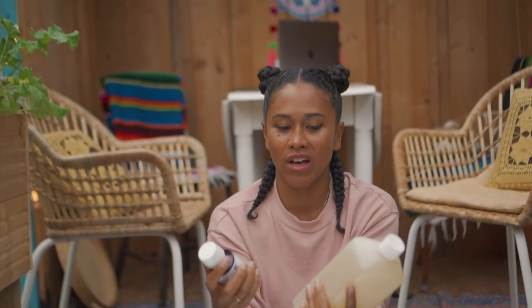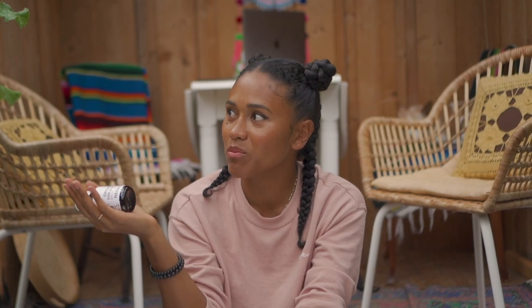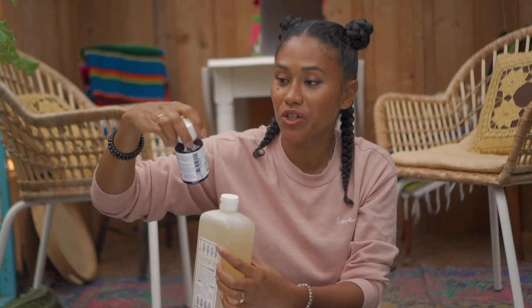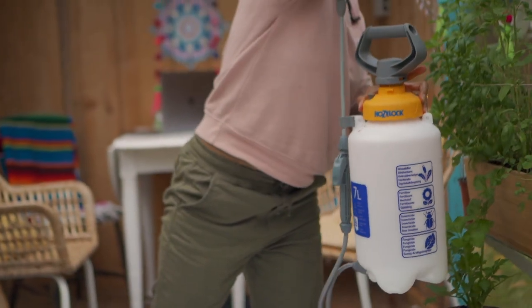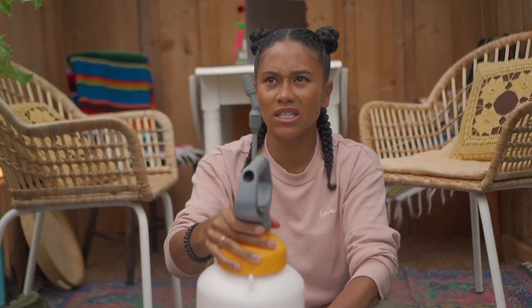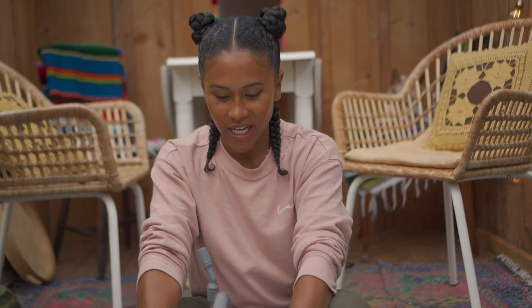We have neem oil, natural dish soap, and water. If you have your plants being attacked by leaf eaters, this is going to be the secret remedy. It's all natural — this is organic cold-pressed extra virgin neem oil and you mix it in a spray bottle, or if you have a lot of plants, mix it in one of these larger sprayers. You spray your plants down. If you see plants being eaten, this works for not just your garden plants but your indoor plants. Neem oil is the jam — I can't stress that enough.